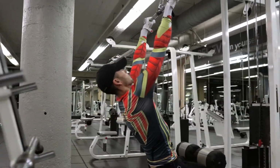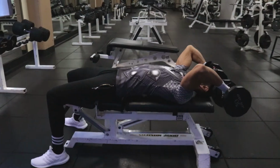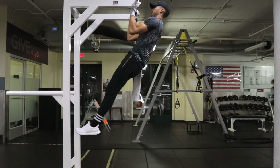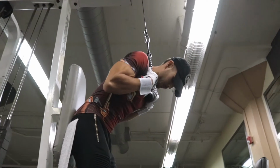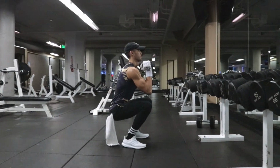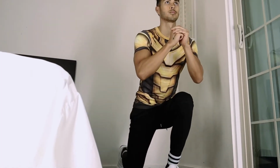You wanna make sure you do each of these workouts for 3 sets, taking each of those sets to failure, falling within the 4 to 12 rep range. The ideal rep range for building lean muscle that'll help promote the best fat loss and give you the best superhero shredded results possible.